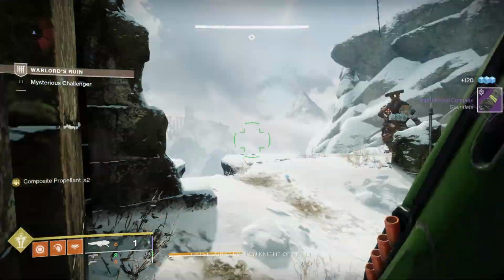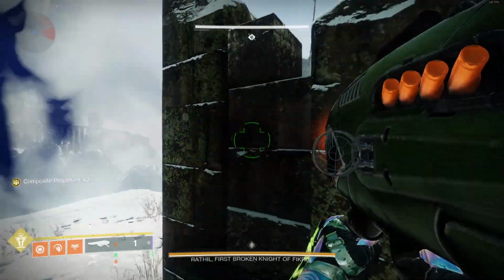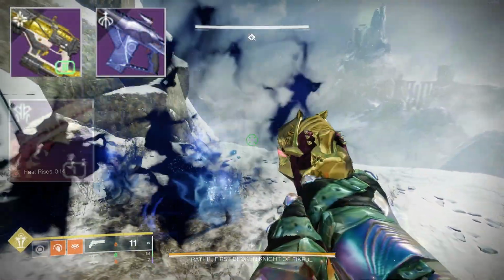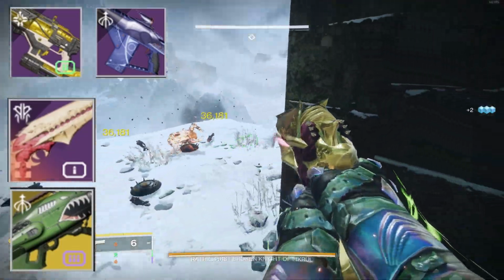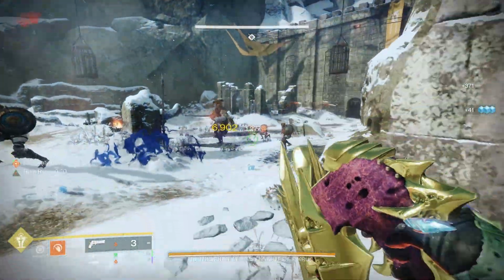Now, before going into the first boss details on what you should be doing here, the weapons of choice you're going to be wanting to run are either one of the Strand Fusion Rifles, and Zaouli's Bane and Dragon's Breath. Now, like I said earlier, I will not be going into how to do this encounter. I will just be giving you tips and tricks of how to make it easier to do this solo.